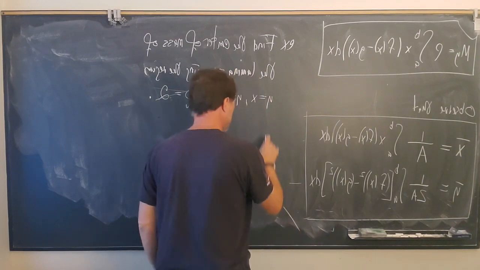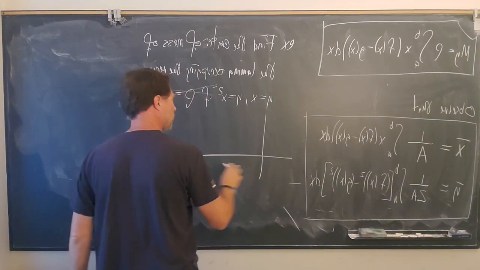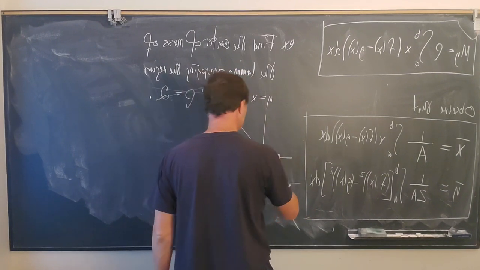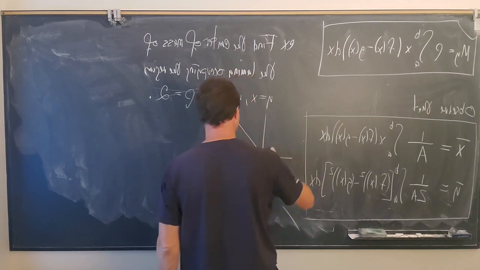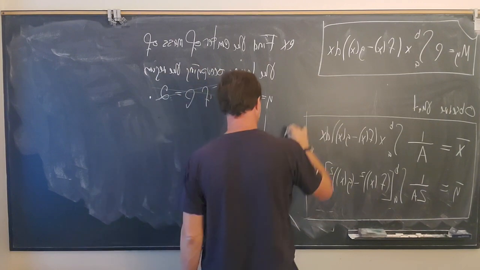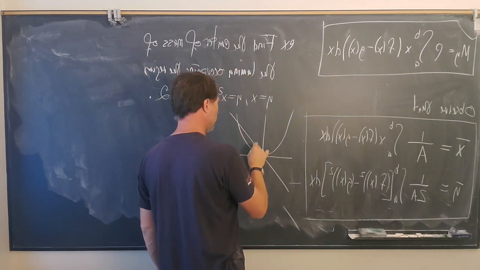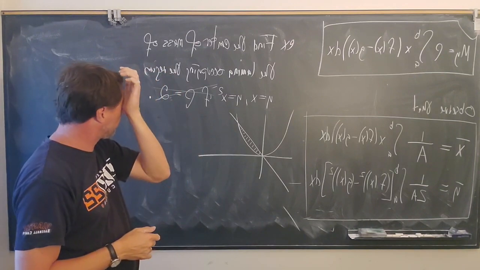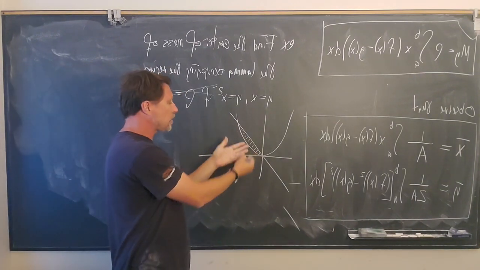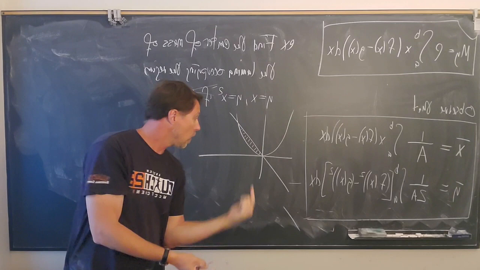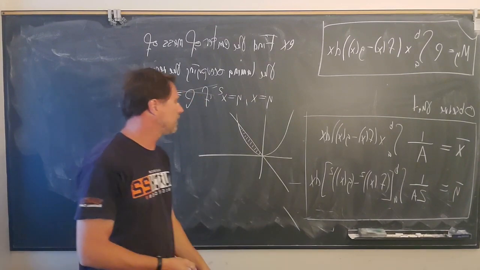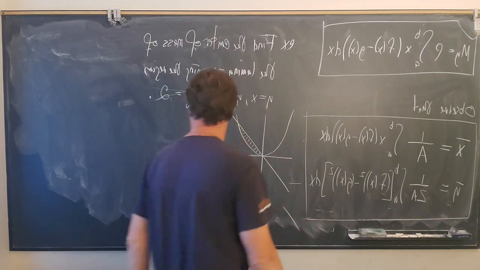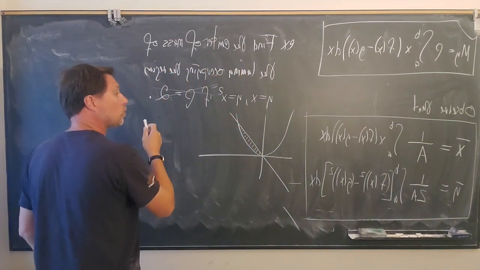Okay, so now what do I need to do? Well, let's just draw the picture real quick. So I've got the line y equals x. I've got the parabola y equals x squared. And so what we're looking for is the center of mass of that thing right there. If you can imagine taking that shape and holding it, what we're trying to find is the balancing point. And so we just need to use these formulas right here. So let's compute each one of them separately.